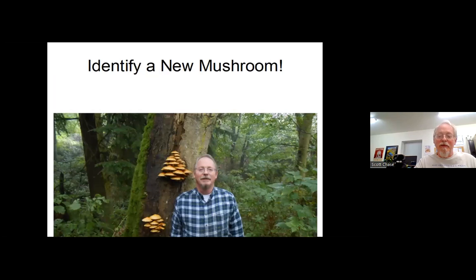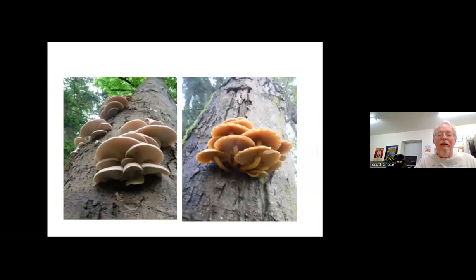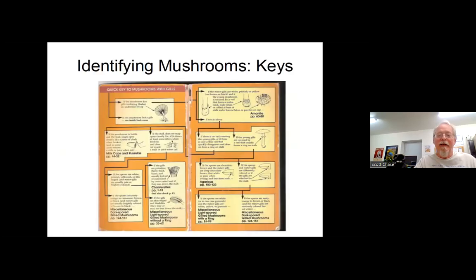For identifying new mushrooms — there's a photo of me with some trees in our backyard. On the left-hand side, one tree has oyster mushrooms; the same tree in the fall had some other mushrooms growing in kind of the same place. In order to identify them, a lot of the books have what they call keys — also available online. It works like: if the mushroom looks like this, go to there; if it looks like this, go to that. You follow the keys. They can get a lot more complex — one book has hundreds of pages with keys so you can make absolutely sure what the mushroom is.